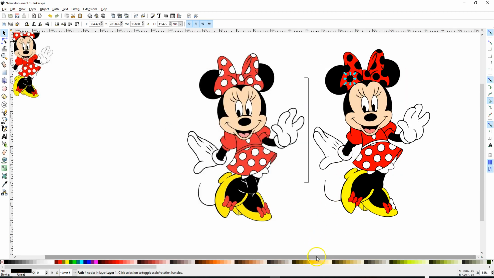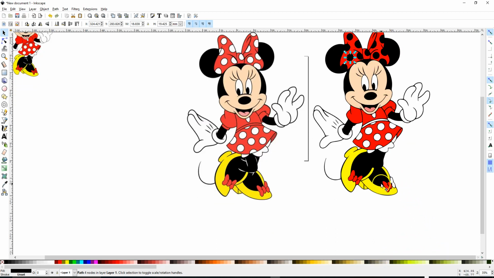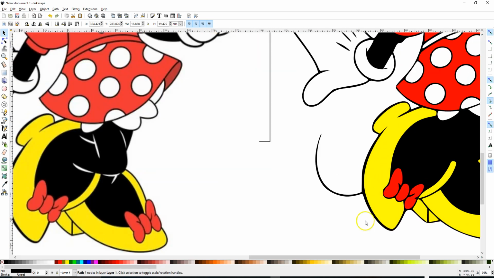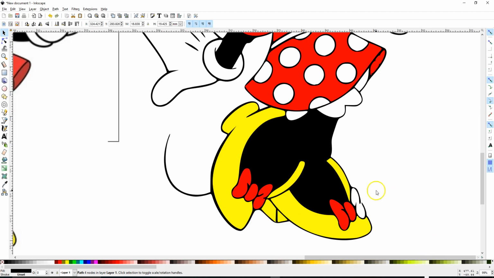But if you encounter this, where a piece does not color, you're going to have to close the gap first. And the way to close that gap is to just click on that Bezier tool. But you need to look and see what's going on, because I was filling pieces with color. It thinks I still want to fill, and I don't. I want to draw a line, which is a stroke.